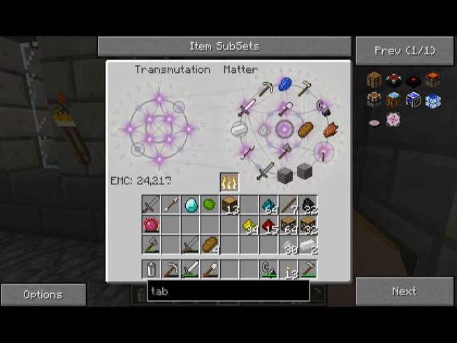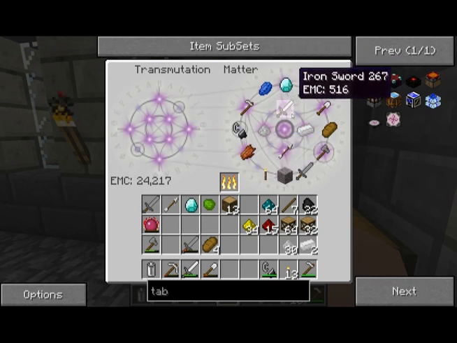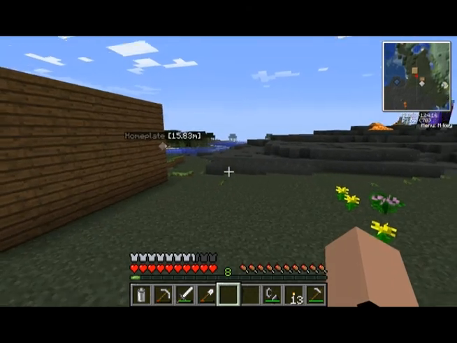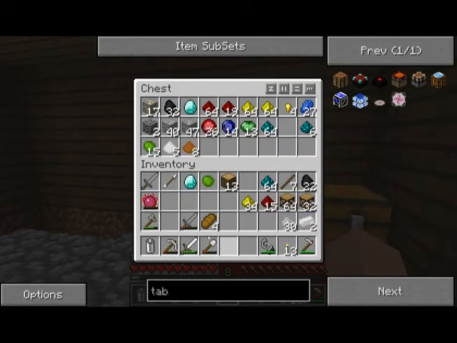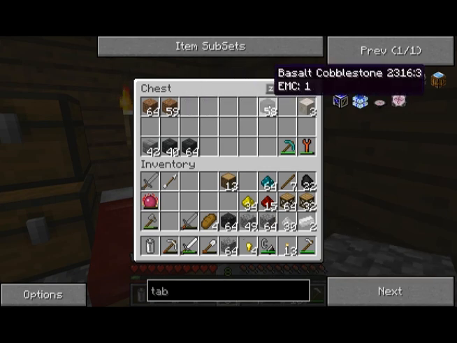Lapis, there we go. Look at that, 24,000 EMC. Can't teach it uranium. Teach it diamond, though, so we can make some diamond if we needed it. The uranium will work in an energy condenser, I believe, and so that's fine. We'll just hang on to it until we've got that. These gold nuggets, we could probably also just toss in there and get rid of. Let's see what's in here. Oh, look at all this good stuff.